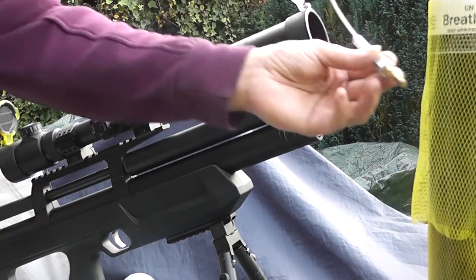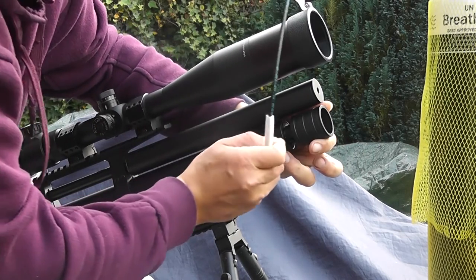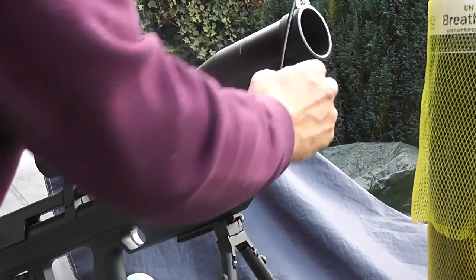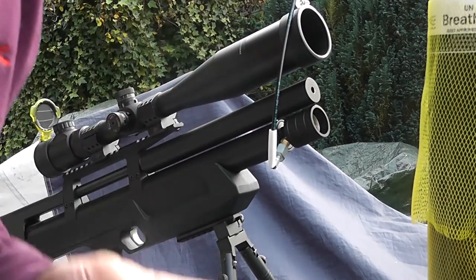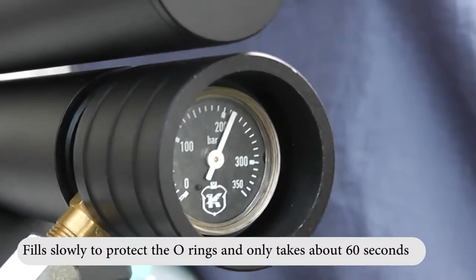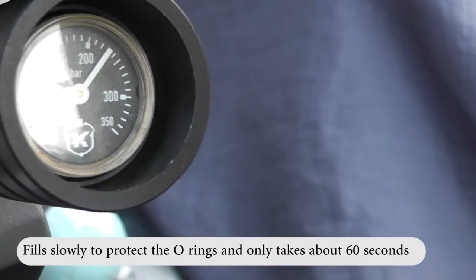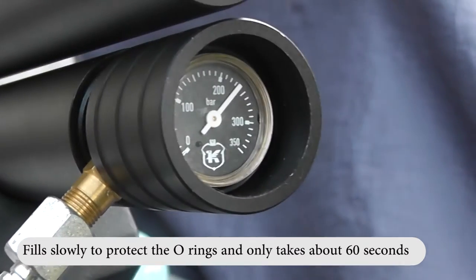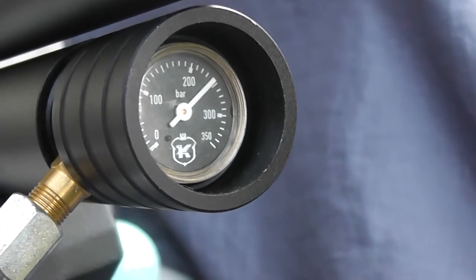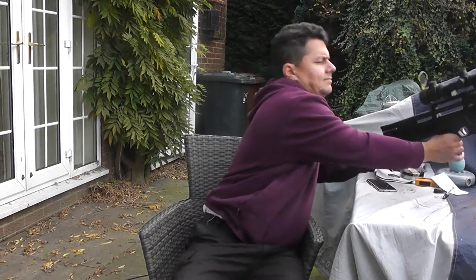For filling from a dive bottle, it takes a standard-type adapter. We pull back through the opening, click it in, and then we can start to fill. You'll notice that as it fills the pressure goes up very slowly — it's deliberately supposed to do that; it doesn't rapid fill. It fills up slowly. That gauge is moving extremely slowly, which is good because it means you can't totally overfill it. I was shooting there at just over 100 bar, so I was almost running empty. I find around about 80 bar is when it starts to go. So we close the valve off and release the pressure — and we're done.